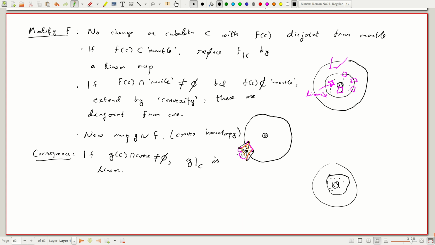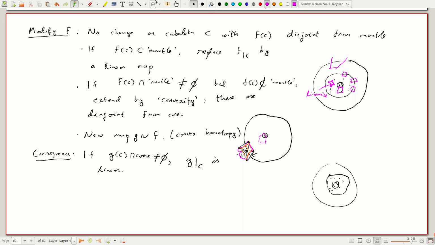Fine. So that is because we have chosen small enough diameter, core is far enough from the boundary of the mantle, so that if G of C intersects the core, it will have all its vertices inside the mantle. And remember, if all your vertices are inside the mantle, you were linearized.